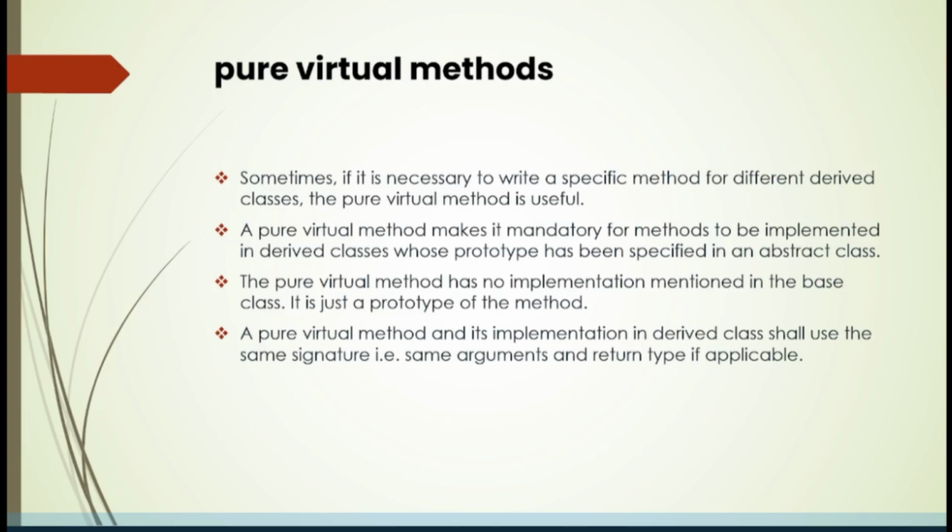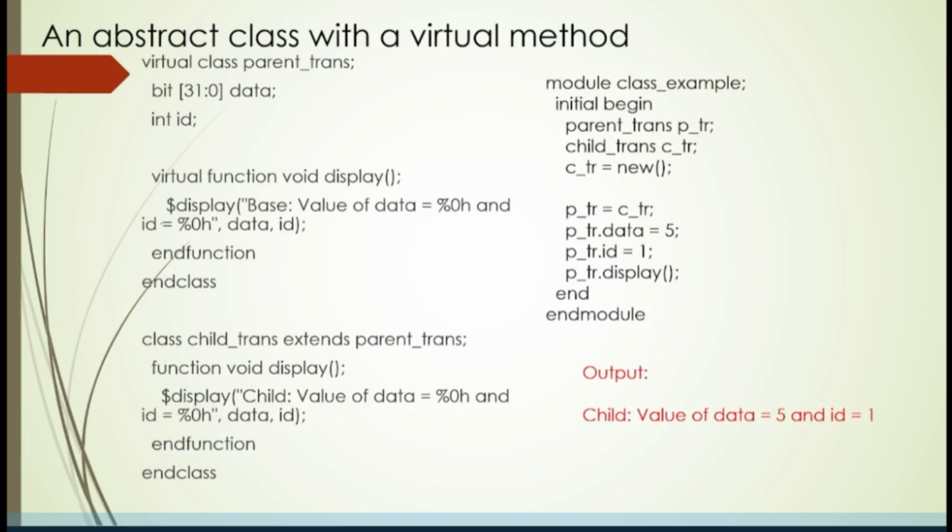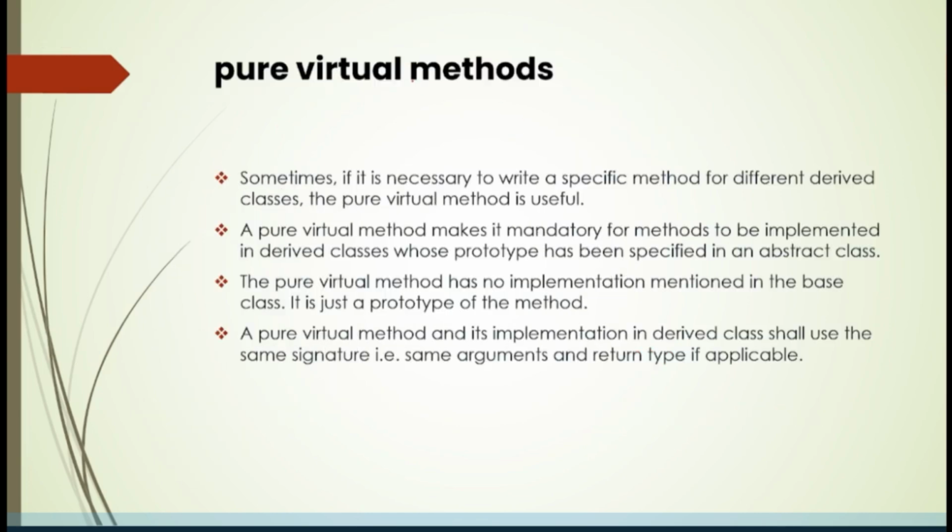Just remember that a virtual method can have the method body inside it. For example, a virtual class like an abstract class can have the definition inside it. If you see here, this is my virtual class. A virtual class can have declarations, like properties. It can have properties, whereas it can have methods when it comes to an abstract or virtual class. But when it comes to pure virtual, that means pure virtual methods. Basically, you don't give it for a pure virtual class, you will be giving it for pure virtual methods.